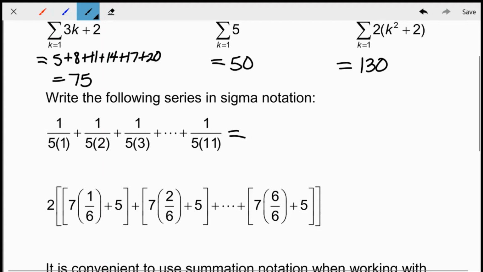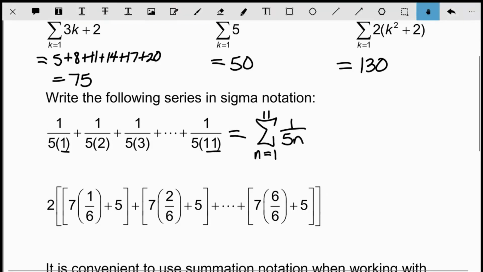So with this sigma notation, you can use whatever letter you want as your index. I usually use n, but you'll see k or i or j. You'll see a lot of different things used for that index number. But if you notice this pattern here, it looks like we're going from the first term to the 11th term. So there's going to be 11 terms there, and I'm following the formula here, 1 over 5n. And then you can see if you were to plug in 1 and then 2 and then 3 and sum up those terms as you go and so on, that's the expression that we are writing in a shorthand notation.